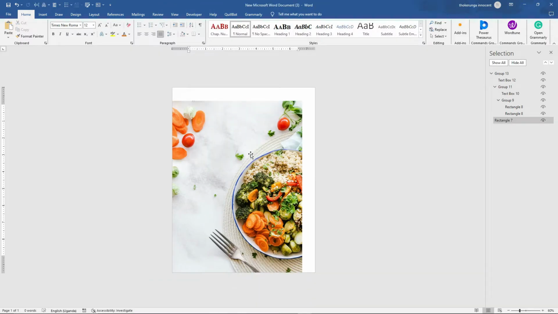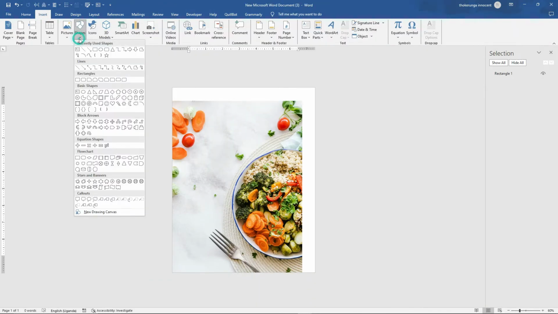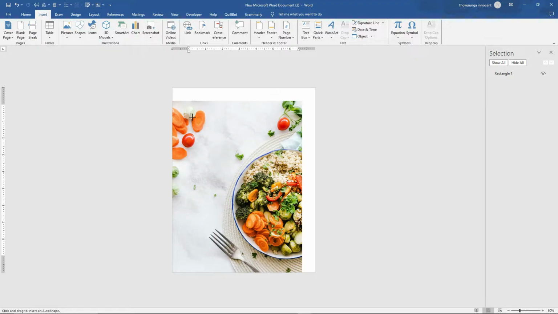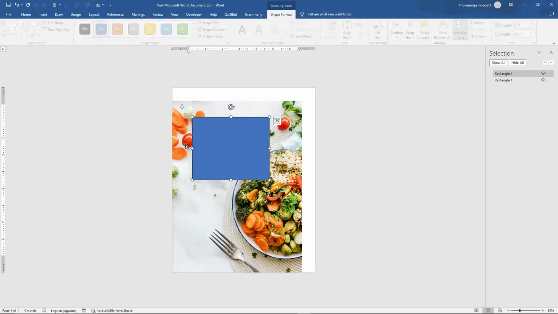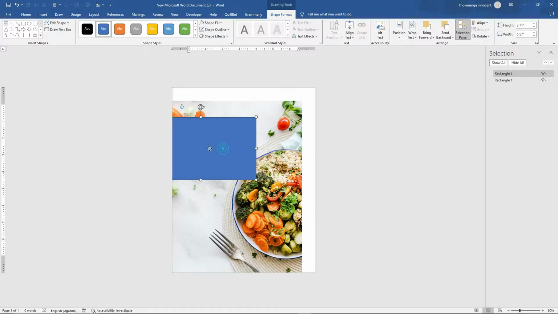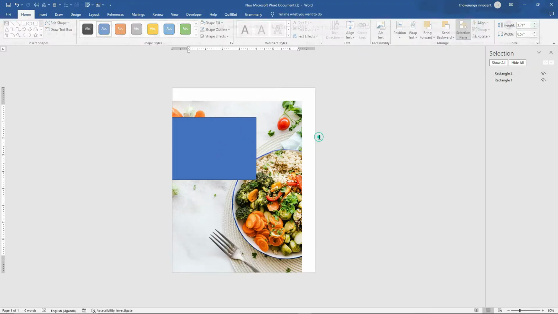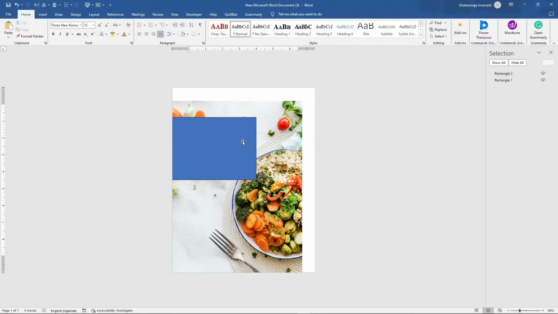So I click here. I want a shape here. So I click on insert, click on shapes, pick this and draw here. I've drawn the shape there. Then I extend it the way I want. So that is one. Then the other one is to duplicate it because I want to insert an image. So there's a shape and an image.